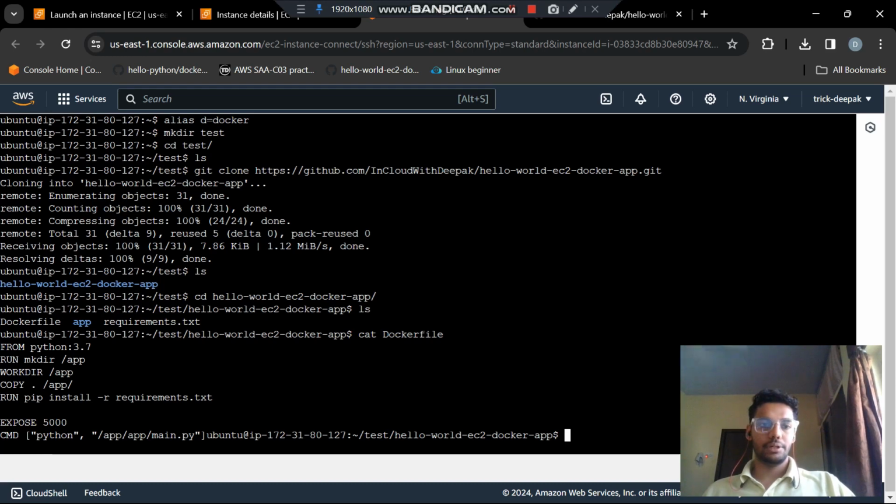I would like to inform you that we are using Flask, and by default Flask uses port 5000. So on our container Flask will run and use port 5000, which we will be mapping against our local host port, that is the port of the EC2 instance, in later commands. And the last section of this Dockerfile is the command part where it is running python main.py app.